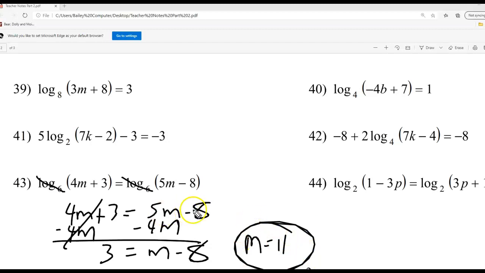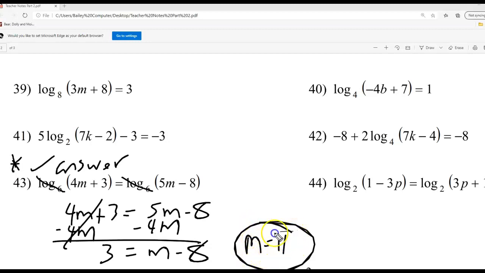Now, for these ones, you might want to make a little star next to them and write a note. It's important to check your answer. Remember, logarithms have domain restrictions. Now, for the other problems we've looked at so far, they'll never give you a false answer. But for this one, you could actually end up getting a false answer, an answer that doesn't actually work. So it's important that you check your answer.